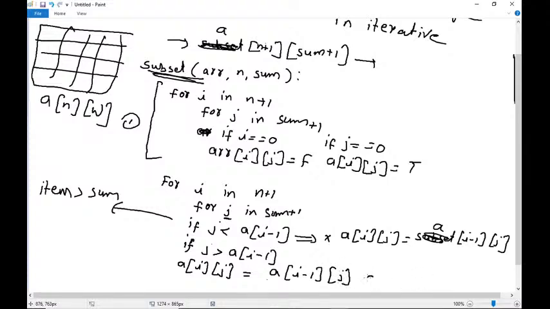The second condition is I'm including. If I'm including, then I have to subtract its value from the sum. So A of i minus 1 and from j, you subtract that value.